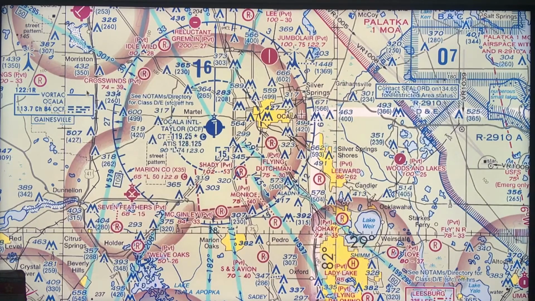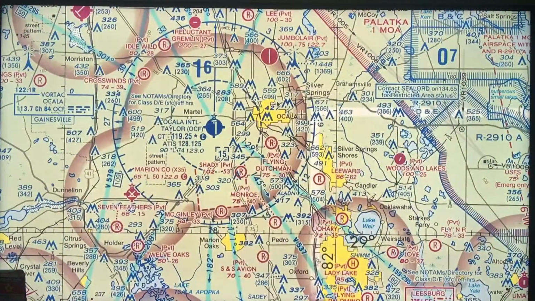Here's my information for my Ocala VOR. You can see there's so much information. And one thing you're going to need to do is get yourself a sectional chart, whether it's on your iPad or I'll show you how to get a free one online, and start quizzing yourself. Find things that you don't know and then look them up in the chart user's guide that I gave you so you can learn a little bit more. Let's keep looking at some sectional charts.